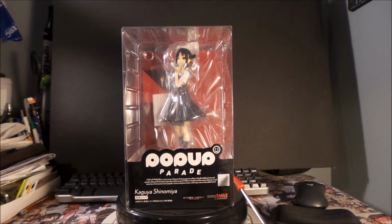So it says here, sales outside Japan only. That's interesting. So definitely this was not imported. Yeah, it wasn't imported. It's a domestic. I guess. Well, I mean, it was shipped over here, all right, but it's to be sold in the United States, or anywhere outside Japan, for that matter.